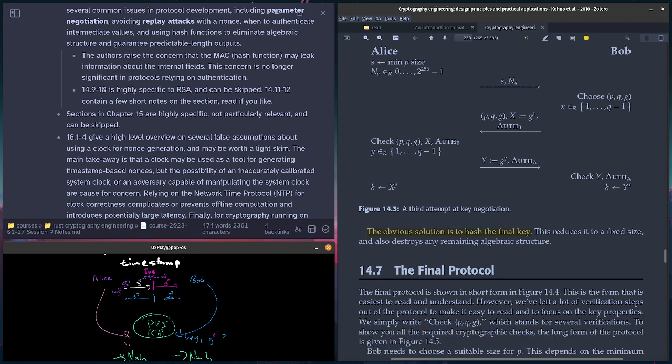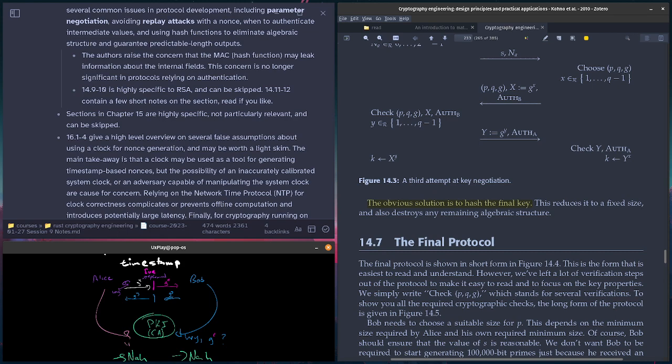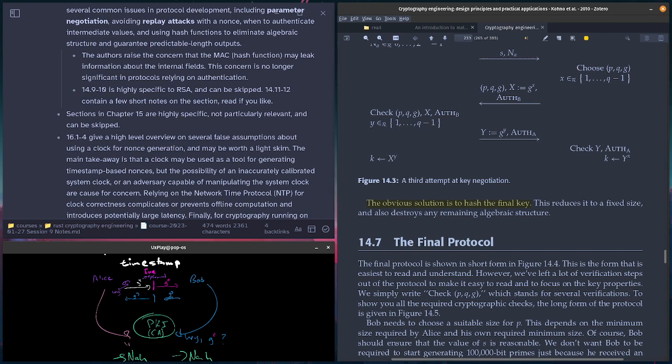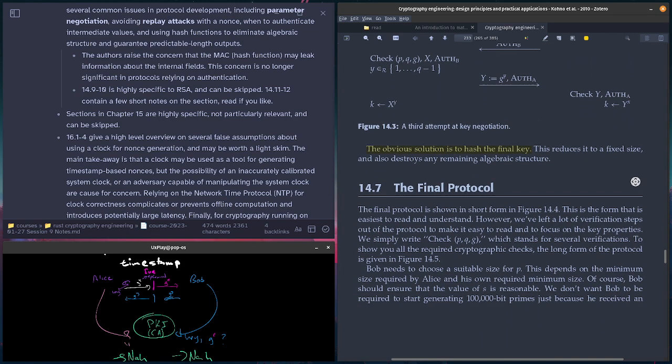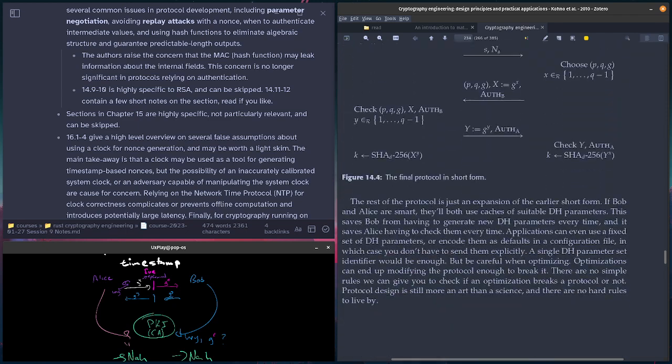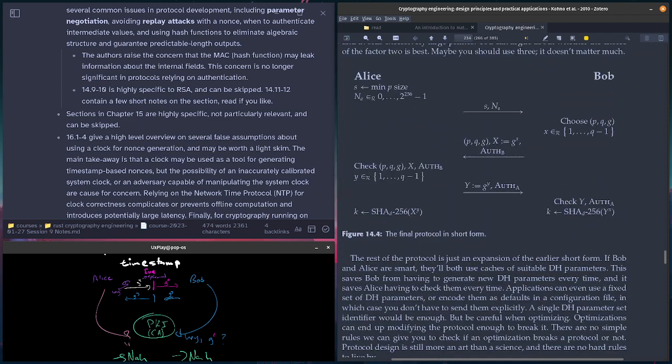We can use public key infrastructure in composition with this. They don't actually mention it at all, I think, in this section. But the final protocol that they describe is one that I think I assigned a homework exercise on for this week. And the question is to go through all of the checks described in this protocol and gain some understanding of why each of those checks are important.